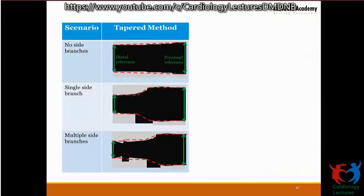So I told you there are two scenarios. You have a method where you have a proximal and distal reference, and you feel that there's a natural taper, and you can use this so that you have a proximal and a distal reference, and the machine is going to act on the stent expansion for you. It becomes a problem when there is a sudden change, if you can see the image in three, where there are multiple side branches coming out. It becomes very difficult to apply this tapered method, which looks very optimal in the image, the very gradual one.